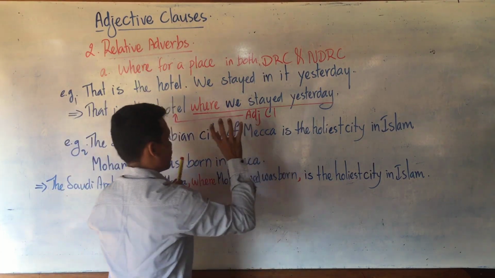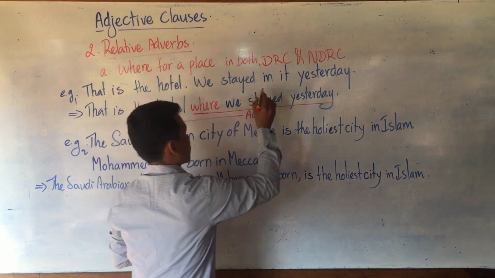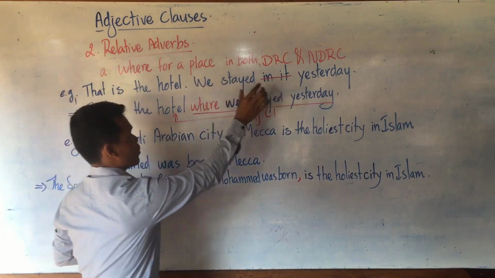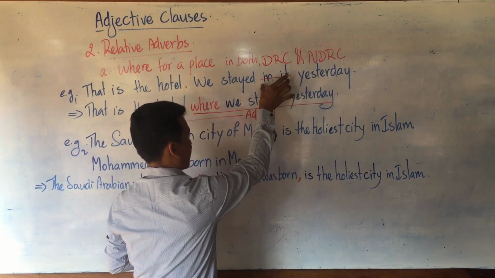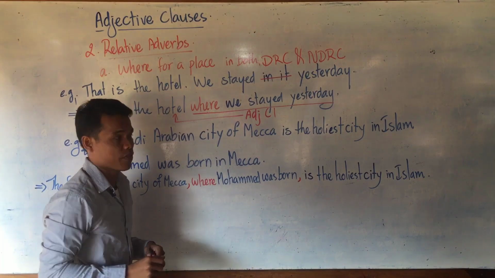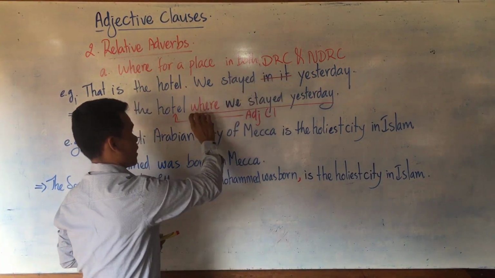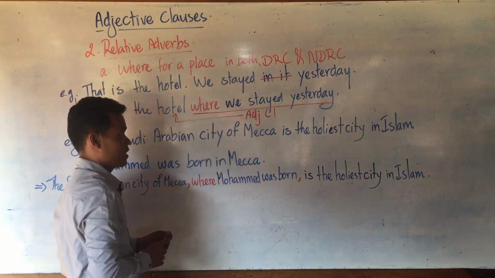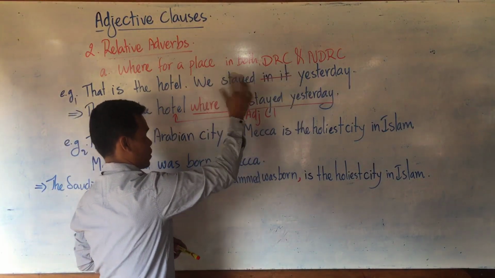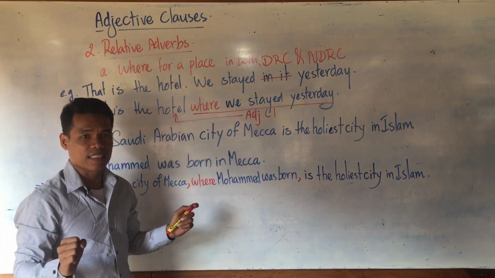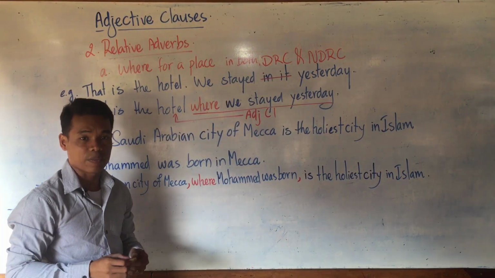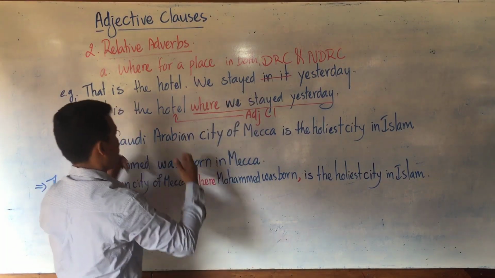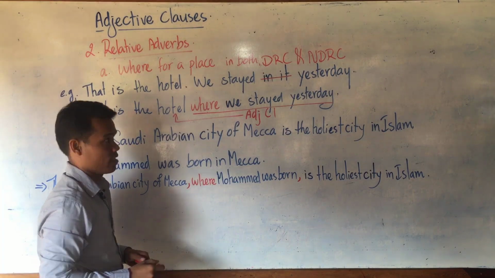It's actually easy to understand: when you use where in an adjective clause like this, you have to omit in it. In it here is actually a prepositional phrase, referring to a place like this. We use the relative adverb where like this. So no need to use which, no need to use that, no need to use the free symbol, as it indicates that the relative pronoun is deleted at all. We use where directly. So you can see it is a very short sentence.